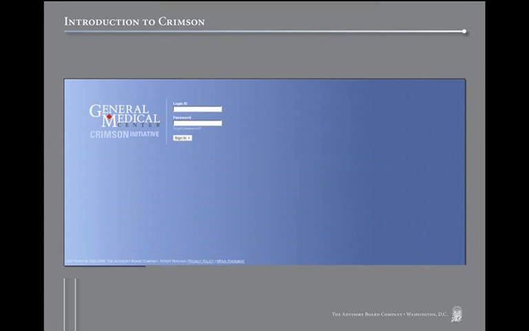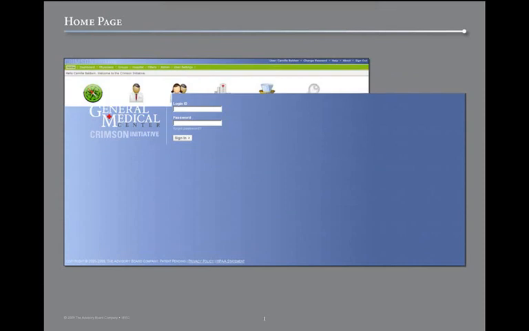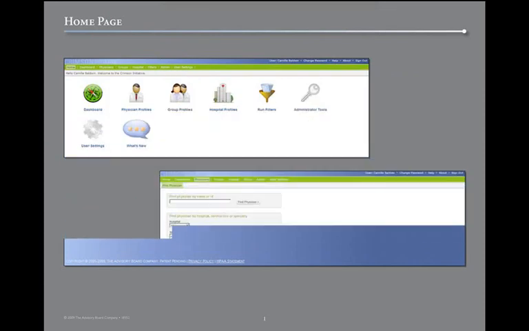When you first log into Crimson, you'll see this home screen. There are several different ways to navigate through the tool depending on your purpose. I like to think of the data as really 2 different avenues to start off with. The first avenue is to look at something specific, so to look at a specific physician or a specific group of physicians. The other avenue to take is really to start at a high level, looking at your organization from a 40,000-foot view, taking a look at opportunities and outliers. And to do that, you can look at the dashboard or the run filters option, which we'll review later.